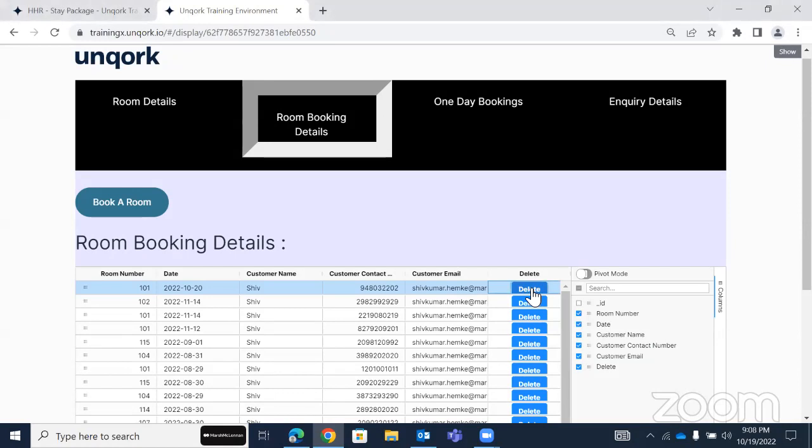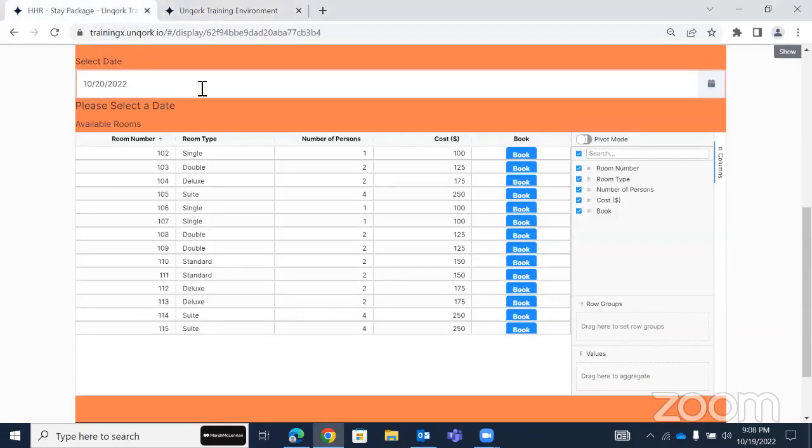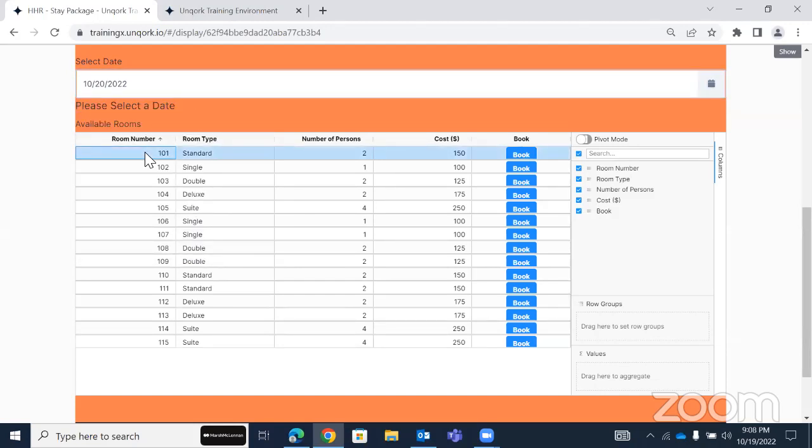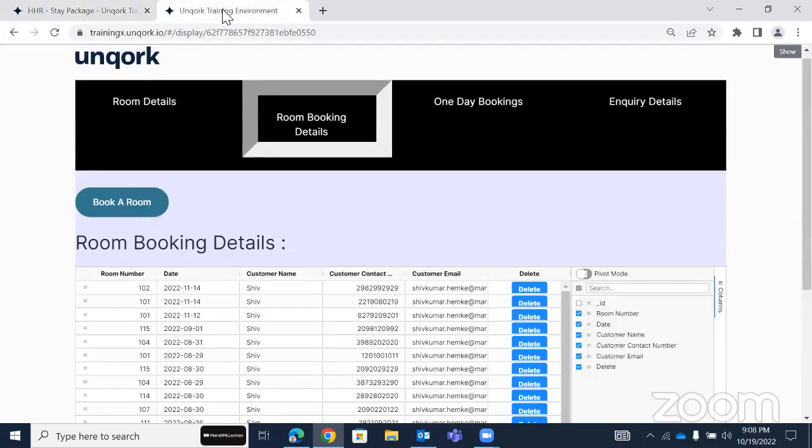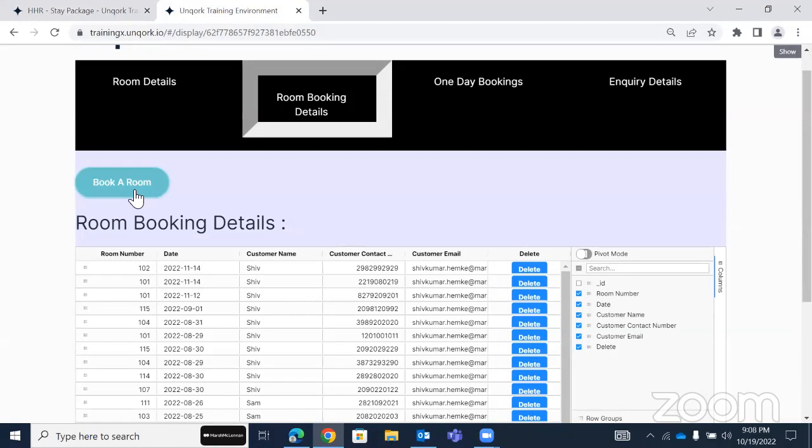So I'll go ahead and just delete this booking for 101 for 20 October. You see the record is deleted. And now if I change the date and see again for 20 October, I see the 101 room is again available because we have deleted the booking from the admin application.